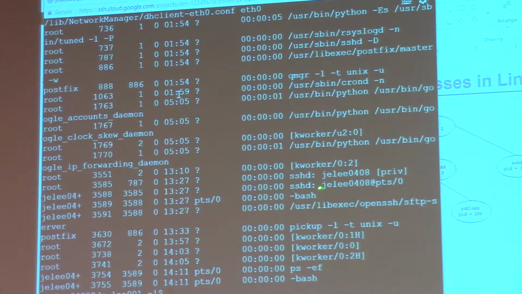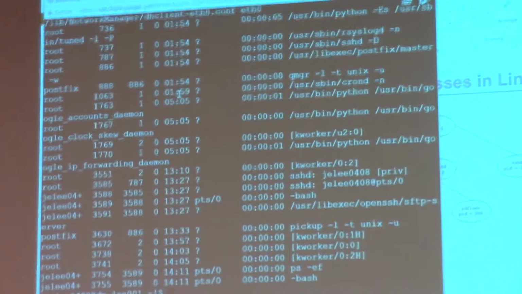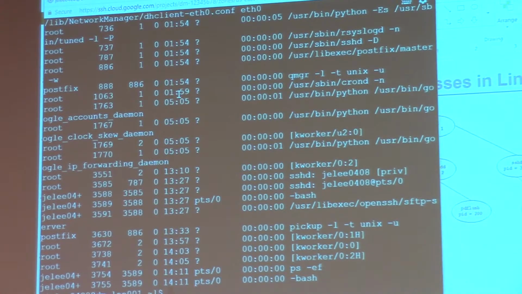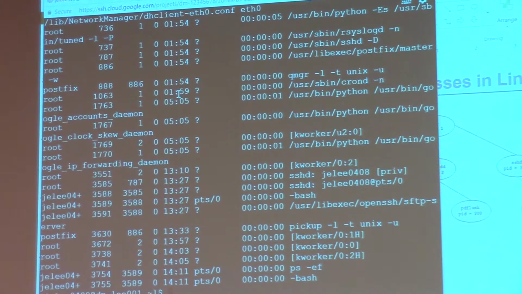The D here. Usually most process names ending with a D means it's called a daemon process. So what is a daemon? It's quite similar to God. What is a daemon?